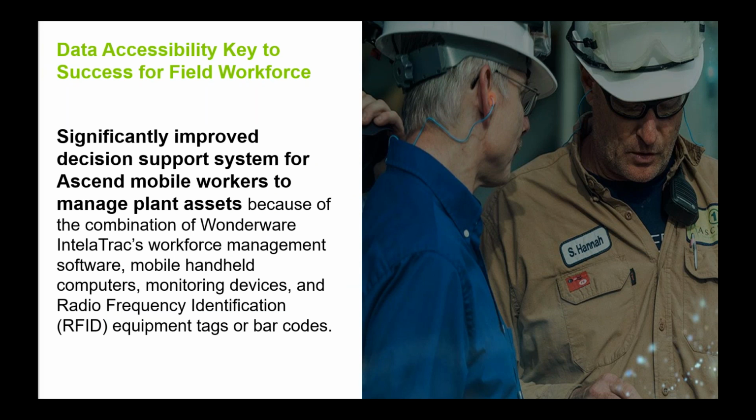From us, perhaps other companies, our culture was essentially we capture field data. The operators would do rounds, they capture the data on paper. That paper would go into a file cabinet and collect dust and be brought out in case there was some kind of a root cause analysis. But here, with the IntelaTrac, we manage the data from the field. We actually capture the data. We can trend it. We can set limits.